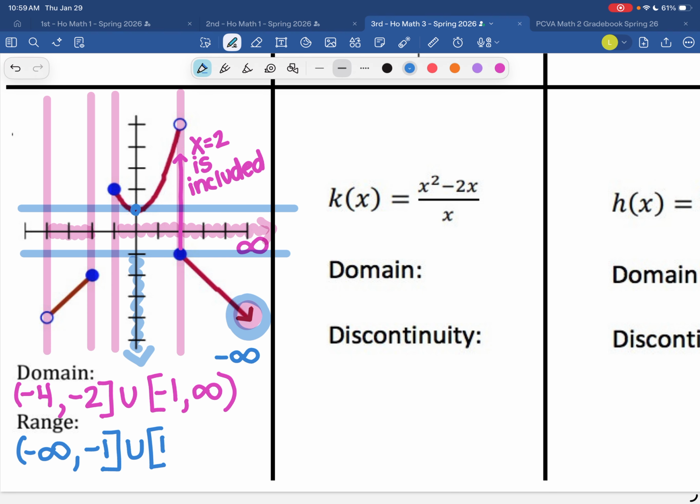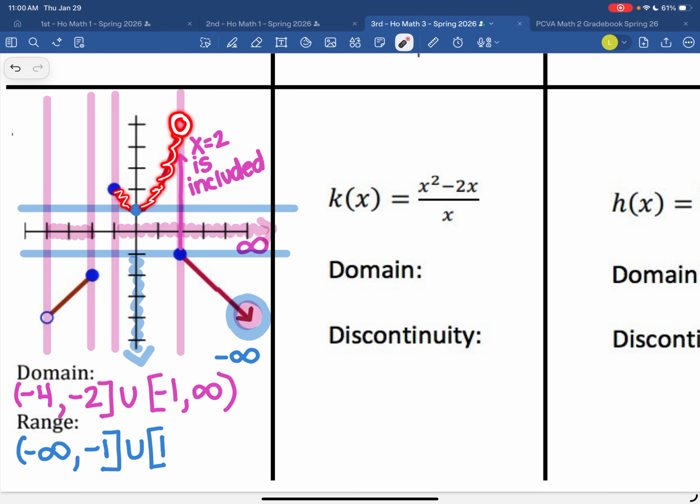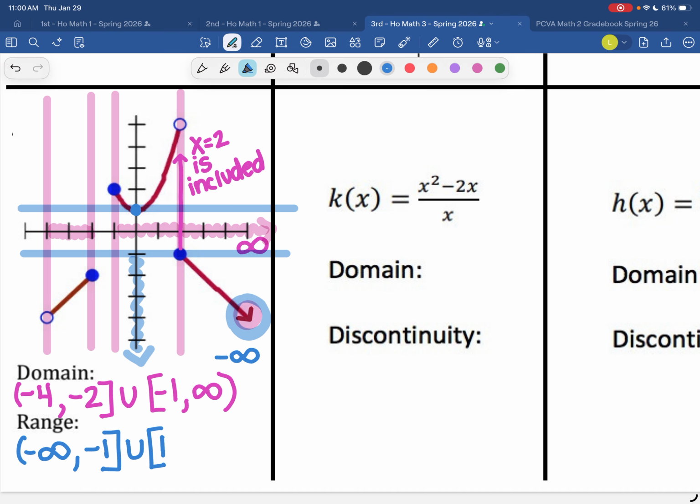Now, remember, there's no open circle, so that is still included, which needs a bracket. So the question is, do we keep going up or do we stop? Well, if I look at it, my y values are going to stop and go no higher than positive 5. So my range is going to stop at positive 5, but positive 5 itself is not included. So we're going to say that from 1 to 5 is the last part of my range, but I need to make sure 5 has a parenthesis because there is an open circle here. So just to be clear, there's an open circle right there, which means it's not included.